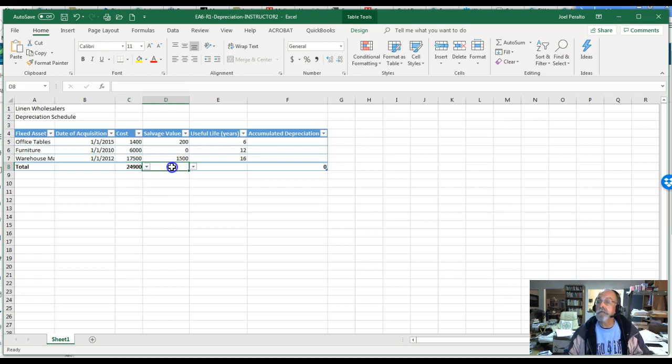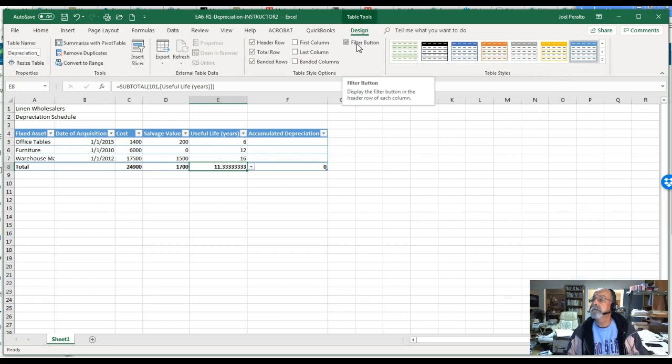Cell D8 is also sum. Cell E8, we want average. Step 8, choose Table Tools, Design, Table Style Options. First column.